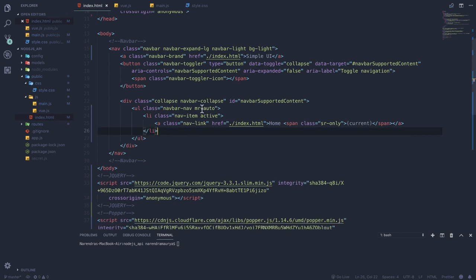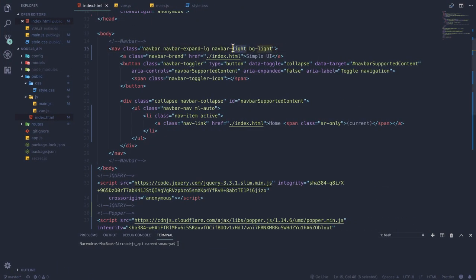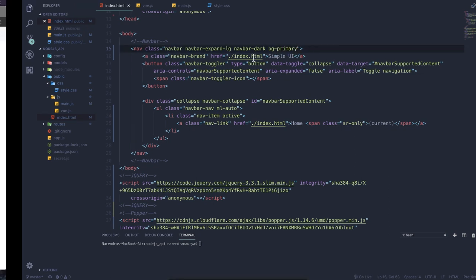I'll be covering the basics of UI, and I just want to style it on the left hand side. There's good documentation of Bootstrap available. You can directly go there and get things done. By default, the navbar will be like this, quite white, which I don't want. So I want it to be dark and blue. For that, I'll write simply primary color, and by default primary color is this one, and this looks quite elegant.